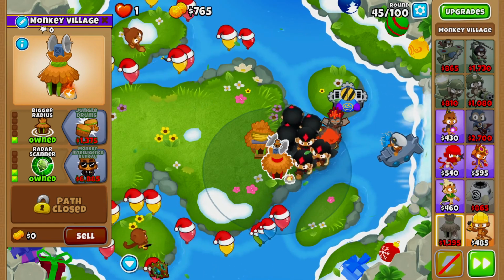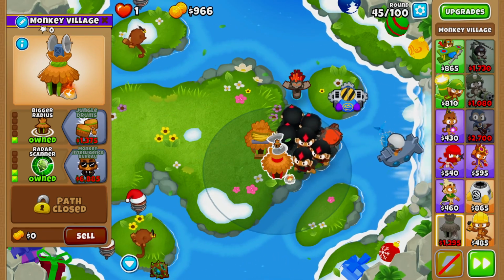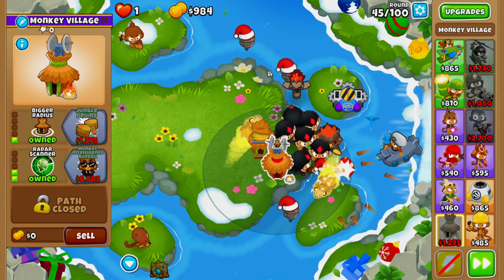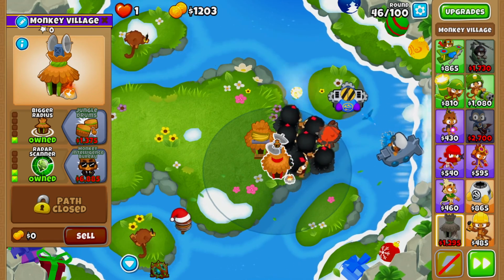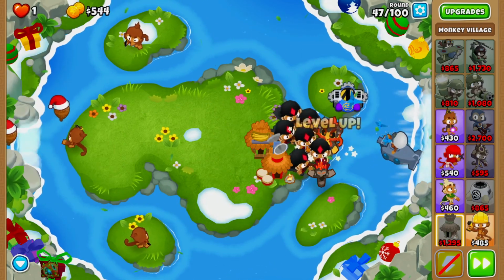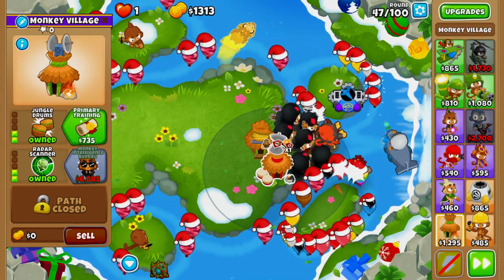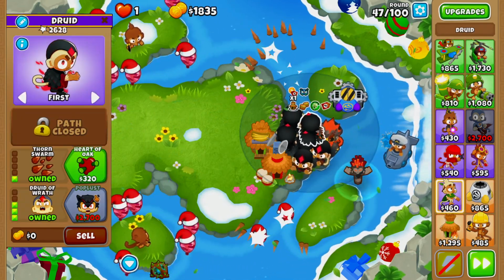Alright, now we're going to go ahead and save up for jungle drums. So as soon as we can afford to buy our jungle drums, we're going to go ahead and do so. That way we get a little bit of added popping power from our druids as well as our Obyn. So here in just 1 second, there we go, perfect. And now all of our druids are being buffed by jungle drums and a radar scanner. Now we can start saving up to buy the Poplust.